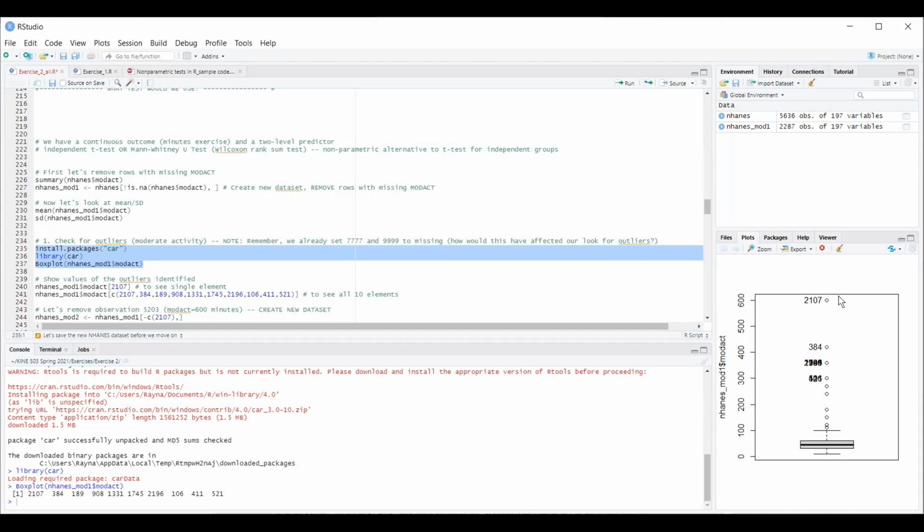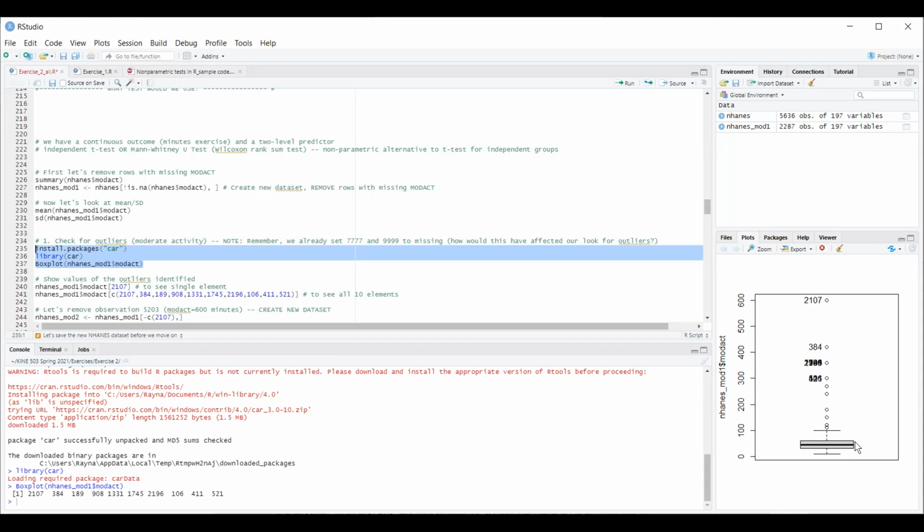But if you look at these guys out here, these are outliers. And remember, we can define an outlier, and this is what this function is also doing, as individuals who fall more than 1.5 times the interquartile range below the 25th percentile or above the 75th percentile. This bottom part of the box is our 25th percentile, this is our 75th percentile, and between them is what we refer to as our interquartile range.